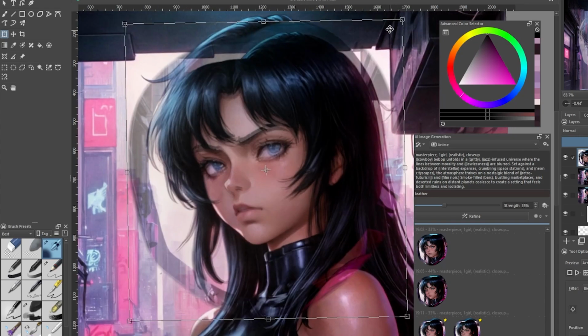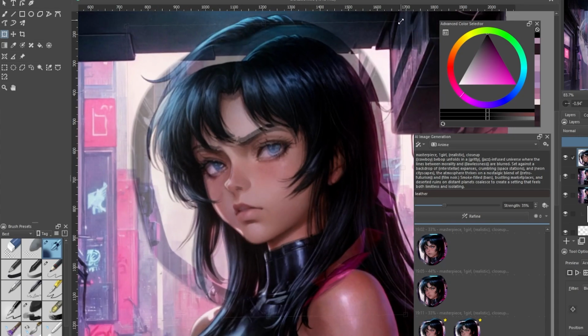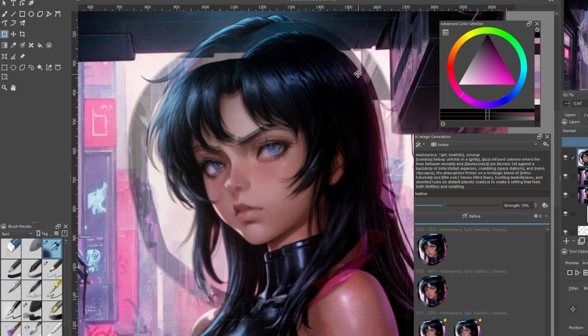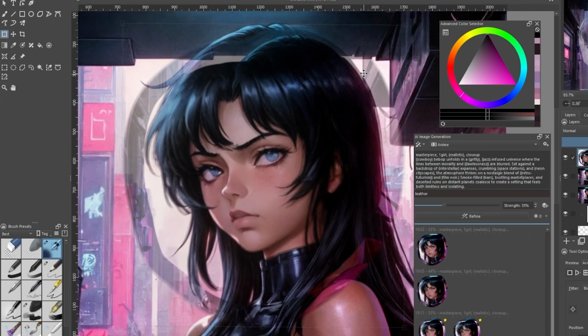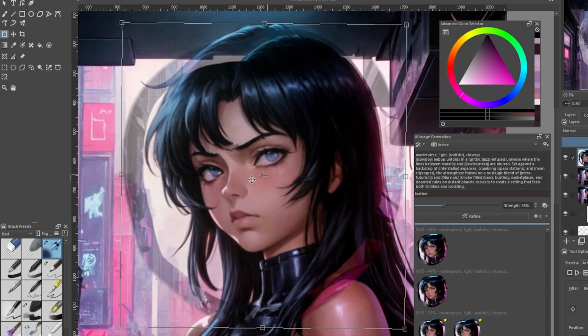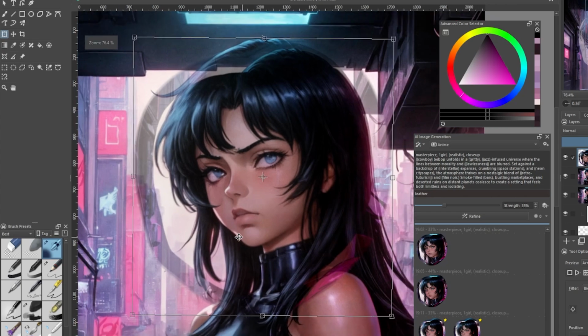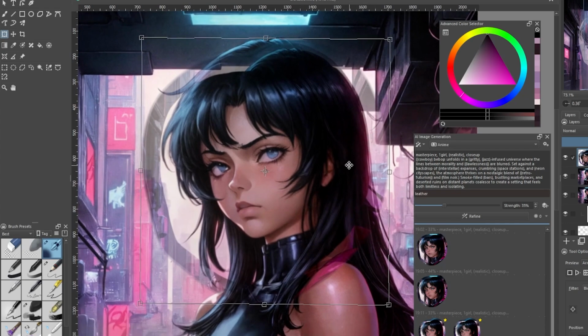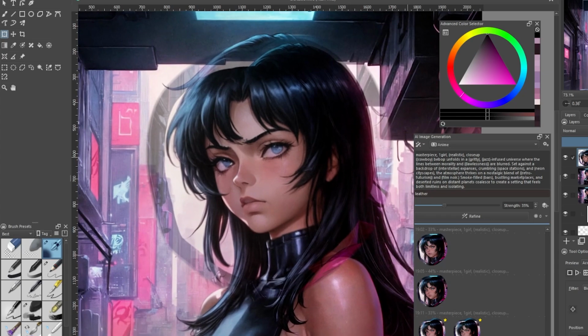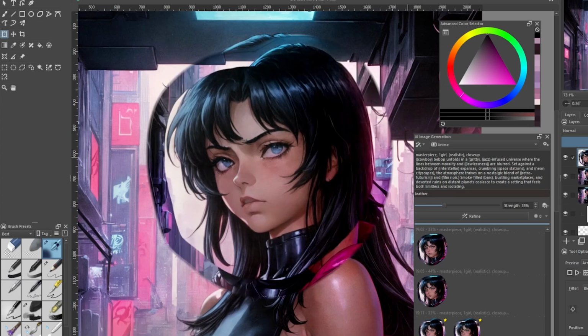And it's not going to be perfect because we have changed the image a bit. We're just trying to get it pretty close. So I'm mainly looking around her eyes, her eyebrows, and her chin, and around the silhouette of her face. Her hair has changed quite a bit, especially on the outsides of our image here. So that's not going to line up exactly, but I think that's going to work good enough. I'm going to go ahead and hit enter to apply that transformation and set my opacity back up to 100%.